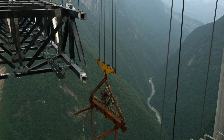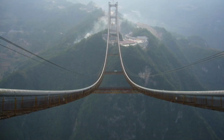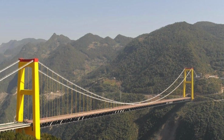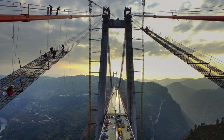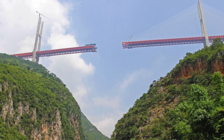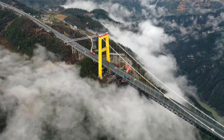In fact, the builders had to resort to using a rocket to string the first pilot line across the vast gap. The bridge's substantial length is supported by 2 massive H-shaped towers situated at either end of the roadway. While the suspension lines appear somewhat precarious as they dip in the middle and rise back up again, the bridge's safety is assured by the substantial amounts of steel and concrete used in its construction. These materials provide ample strength to support any number of vehicles making the journey across this awe-inspiring structure.